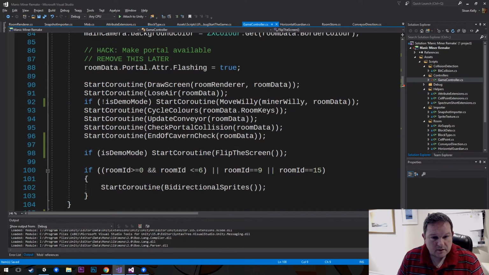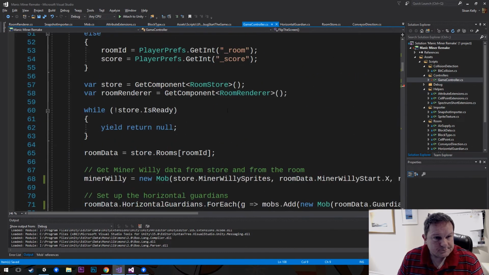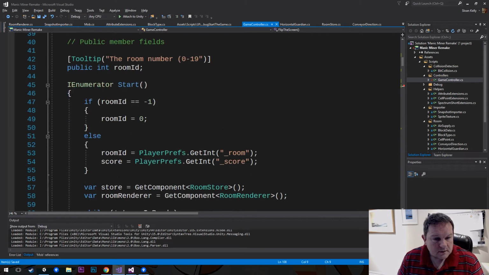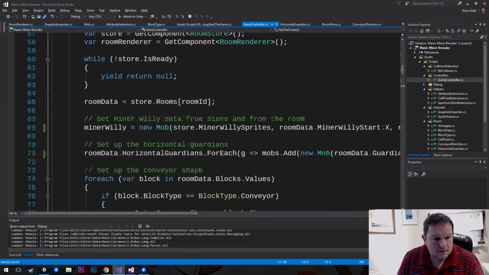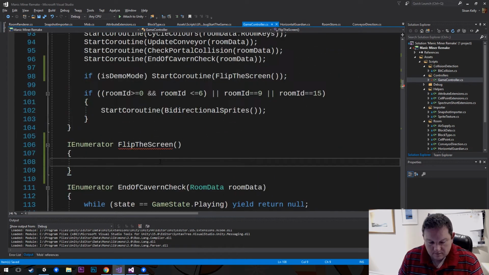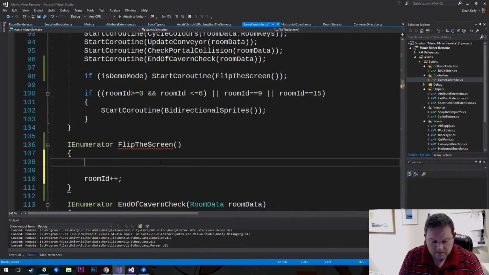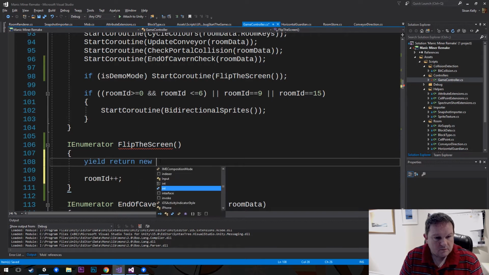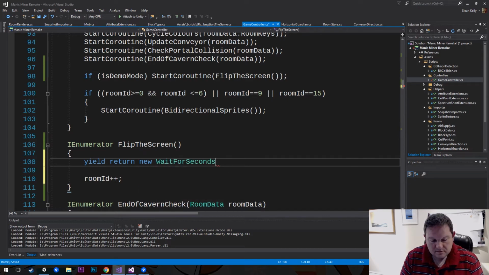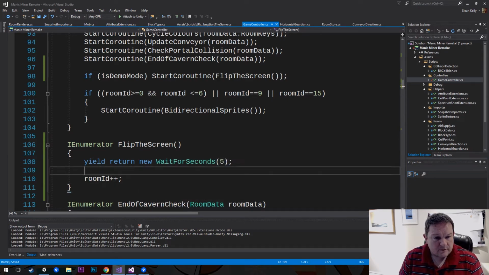So we're going to do room ID plus plus. Actually, this is going to be yield return new wait for seconds 5. So we're going to wait for 5 seconds.